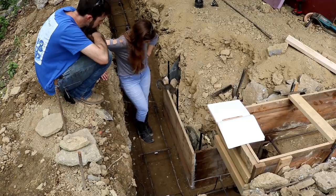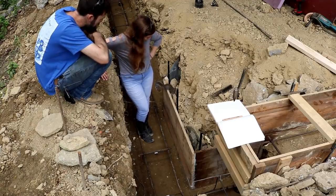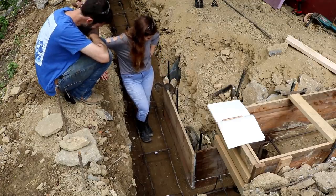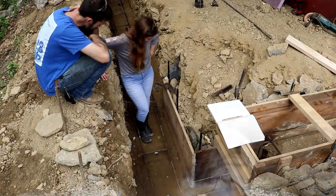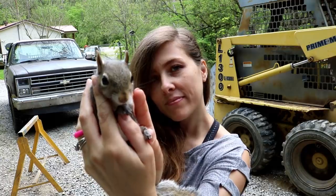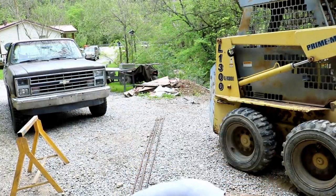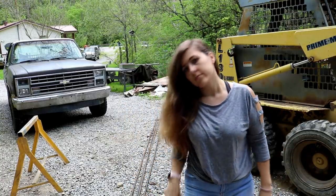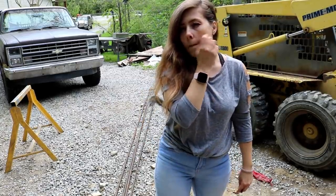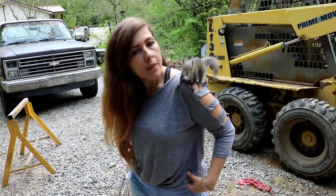Walnut, what do I have to do to pass inspection? Move that rock around? Yeah, this rock's got to go. Come up here. There you go. It's like Dad.